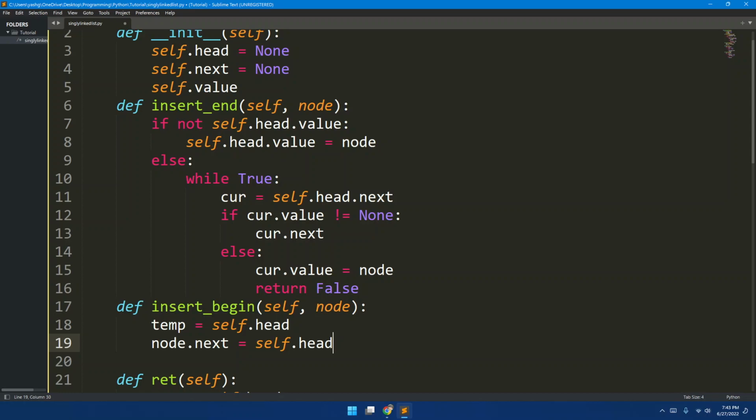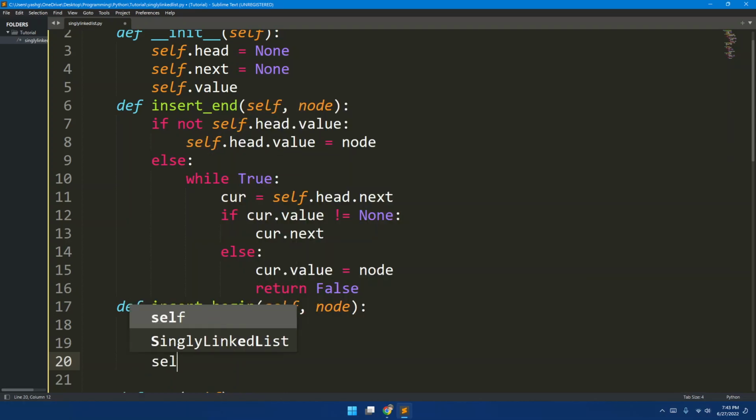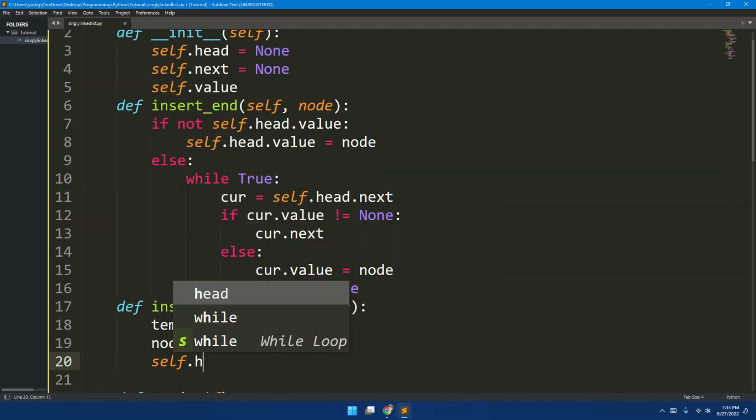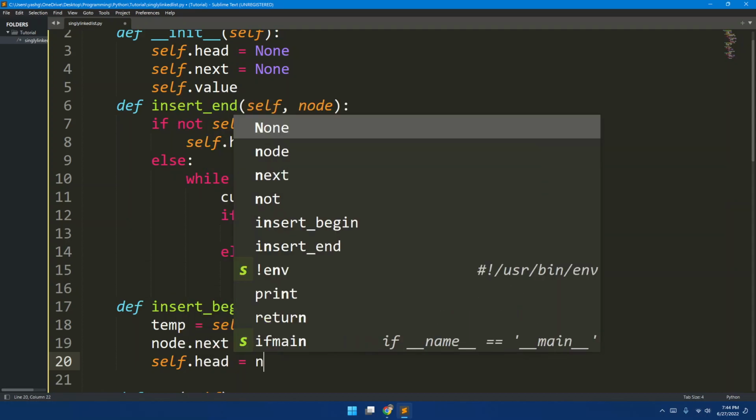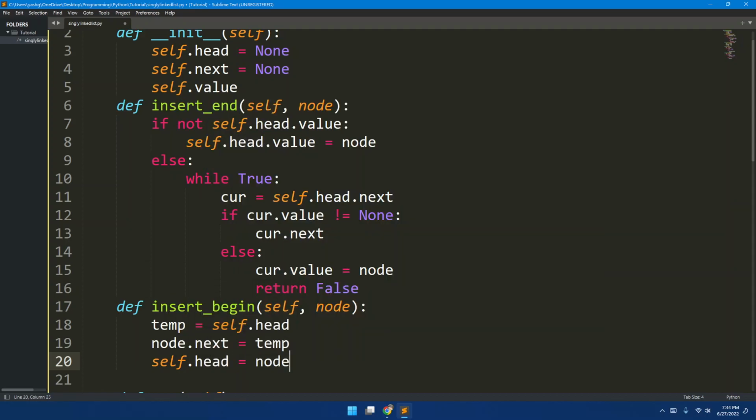Or actually we can say node.next equals to temp instead. And then we can say self.head equals to node. So now it's the head.